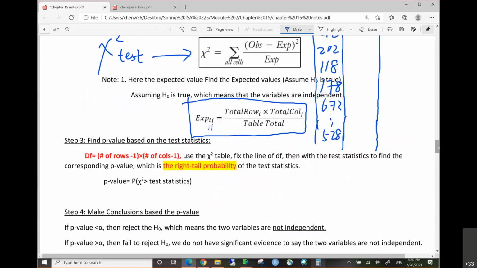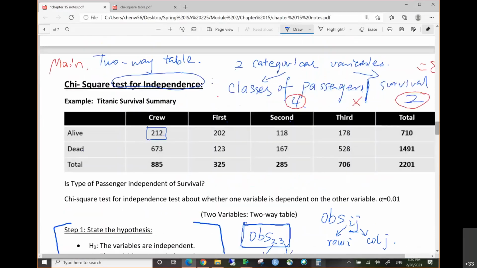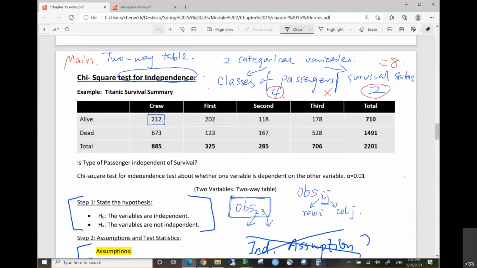So now let's come back to our table. So what is the expected count for this first cell? It will be the row total, which is 710, times the column total, which is this 885, divided by the overall total, which is this 2201.